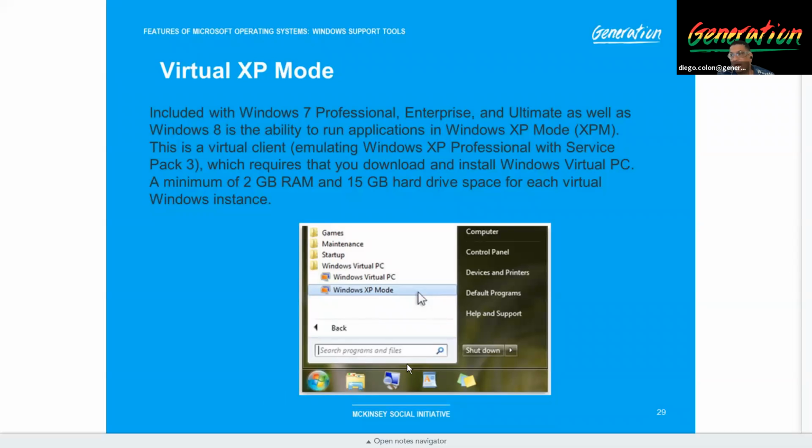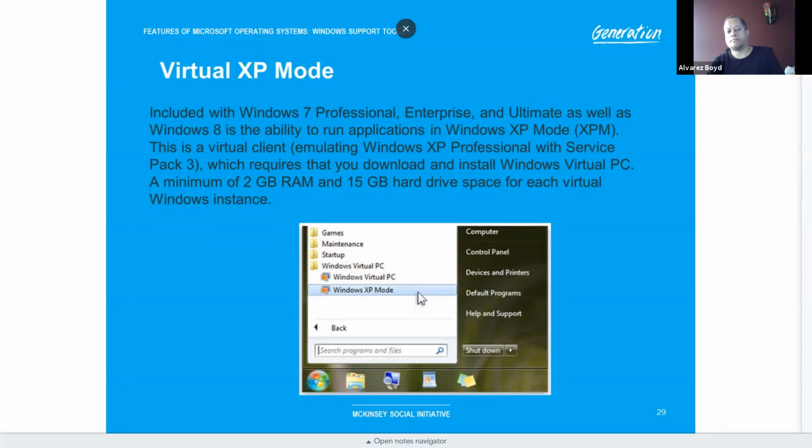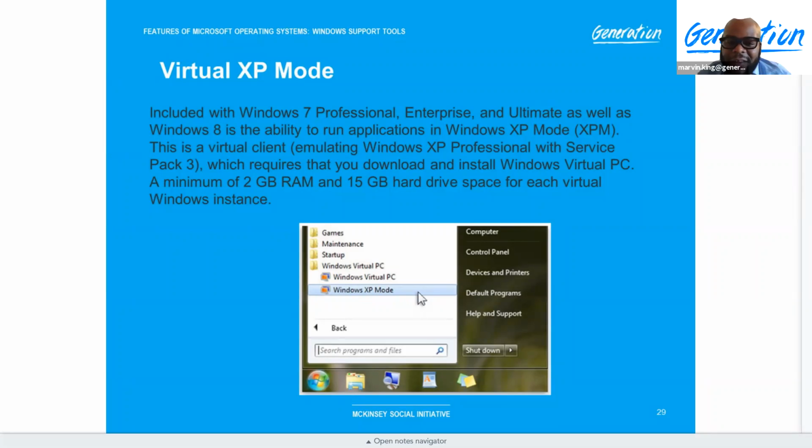And unfortunately, Windows XP was no longer being supported. Since a lot of these companies refuse to migrate, the solution Windows came up with was that you could boot up into Windows XP mode and run whatever you needed to run within that mode. I would hope everybody would agree with me that Windows XP was one solid operating system. I would even say it was the best one they made. That's me too. It was really solid on an enterprise level, and who wants to move away from it just because the powers that be say they don't want to continue to bring updates, especially in a closed environment? So this allowed them to continue that process.